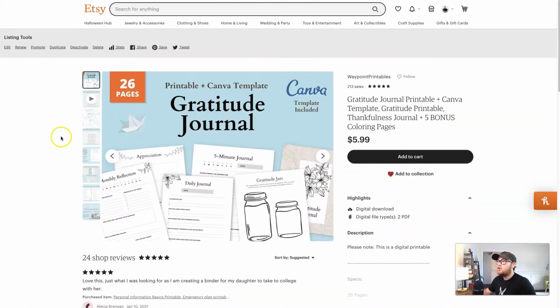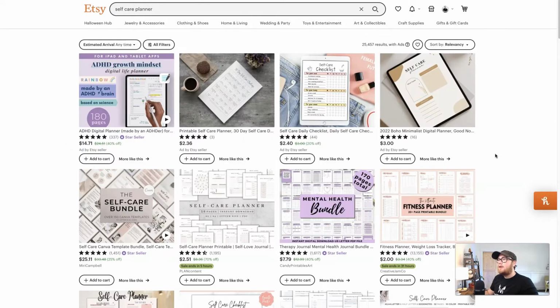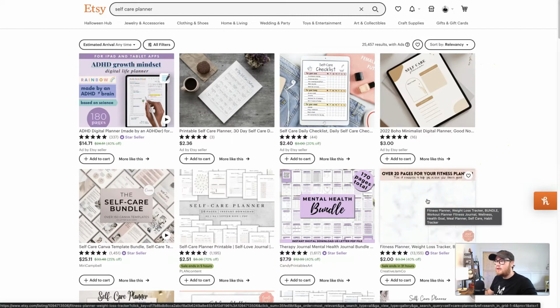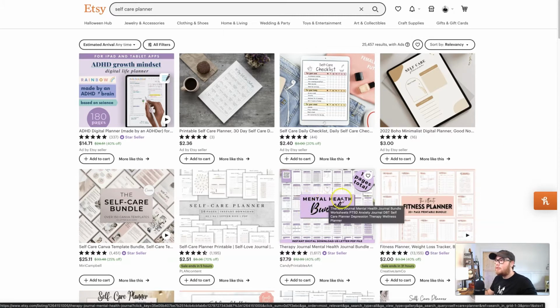Number 1 is you want to make sure your photos have a good display of what your product is, and you want to make sure you have at least 4 to 5, if not more, images that display every single aspect of your product, just so the viewer and the buyer can feel confident that they know what they're getting. Number 2 is adding a video to your listing, because whenever people hover their mouse over your listing, it actually plays that video, which is a guaranteed way to catch someone's eye as opposed to just a static image. So always add a video to your listing.